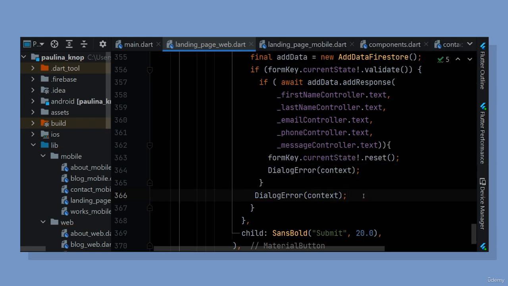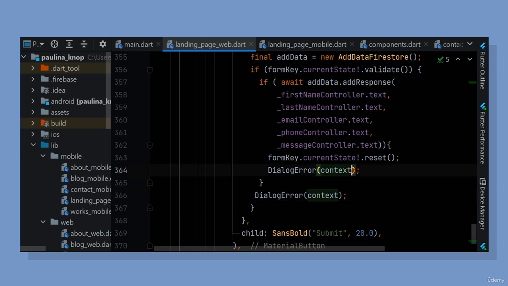We can modify it depending on the situation. So here, we are going to add a different text to it. Let's start with this dialog error and pass a string here that's gonna be called message sent successfully.